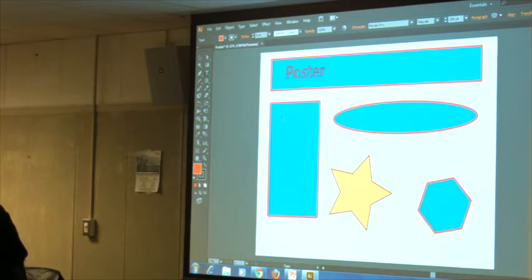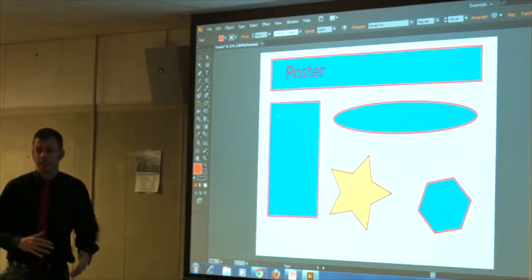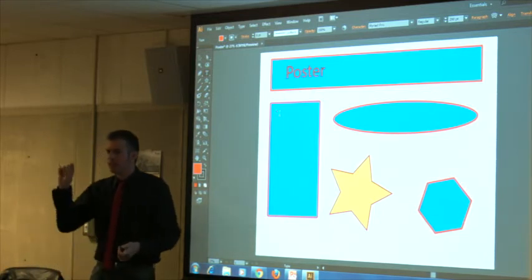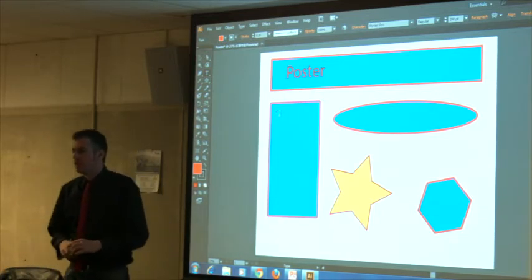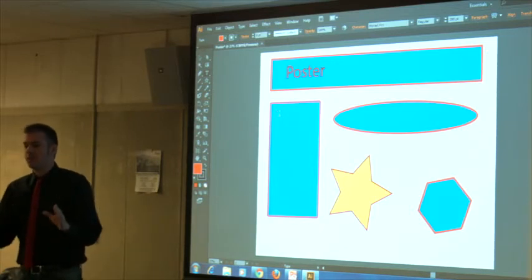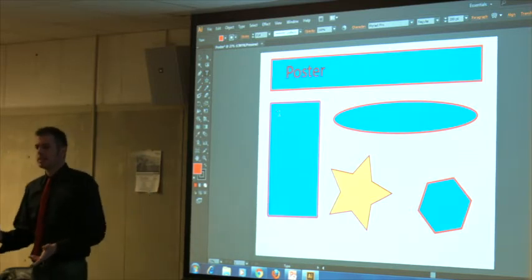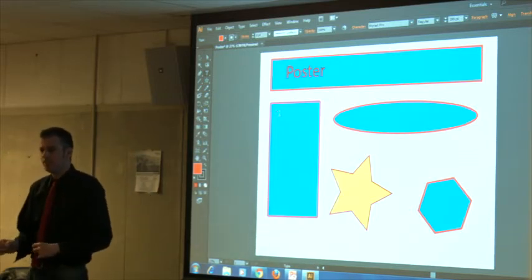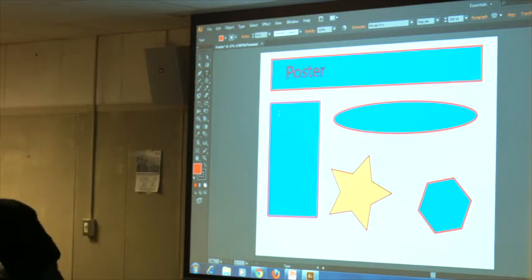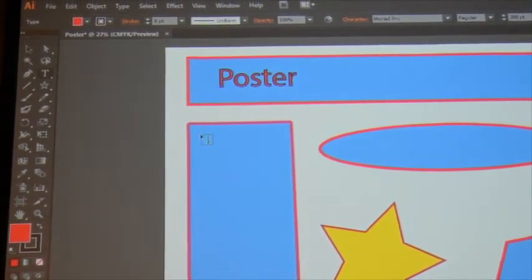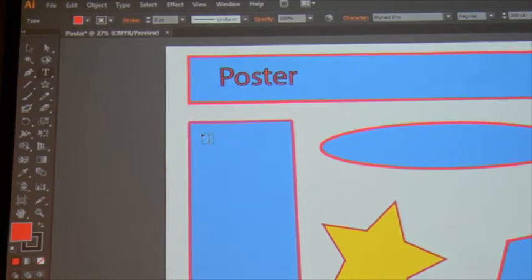So hit the type tool again, and we're going to make text in a completely different way. This is for all of your content. What we just did by clicking once with the type tool is only for one-liners or one-worders, like the title. Anything that is in paragraph form or a lot of content, you want to make in a completely different way, and it's really important, and I'll show you why. So clicking the type tool, we're going to click and drag like we're making a shape and create a text box, like so.